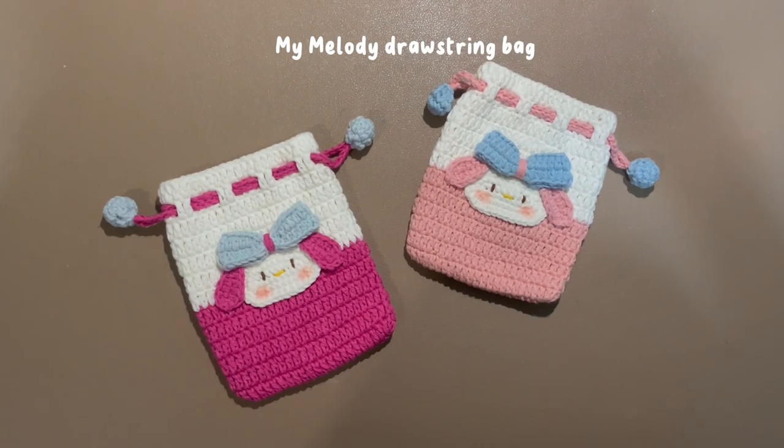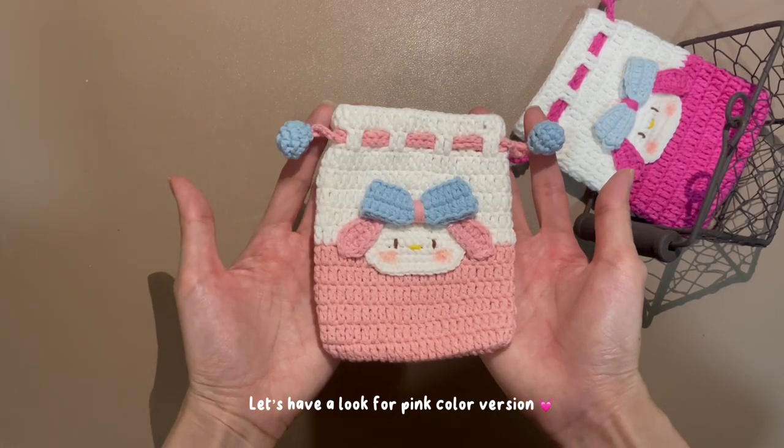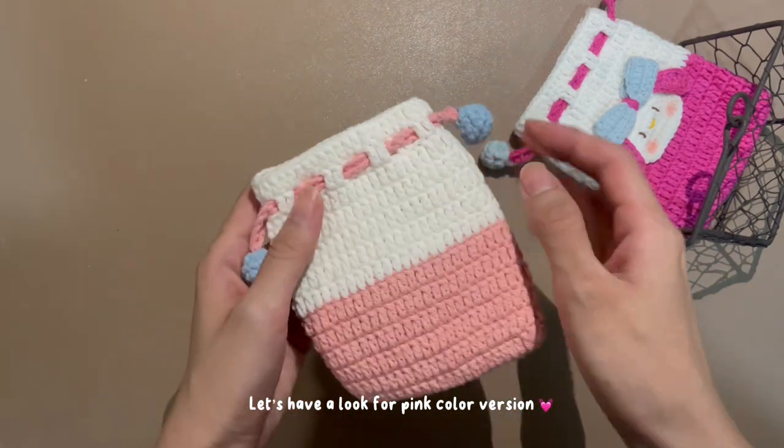This tutorial will teach you how to make a Melody Drawstring Bag. I have done two colors of the Melody Drawstring Bag. Here is how it looks before we start the tutorial.